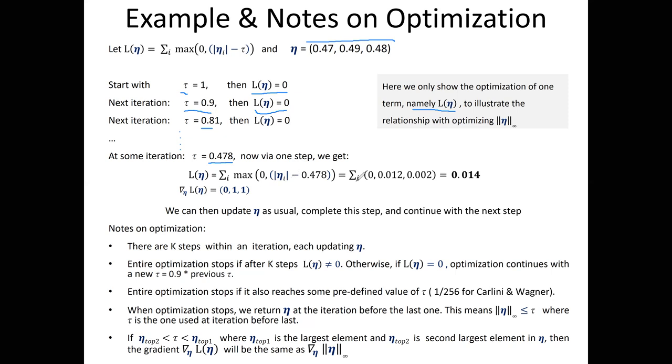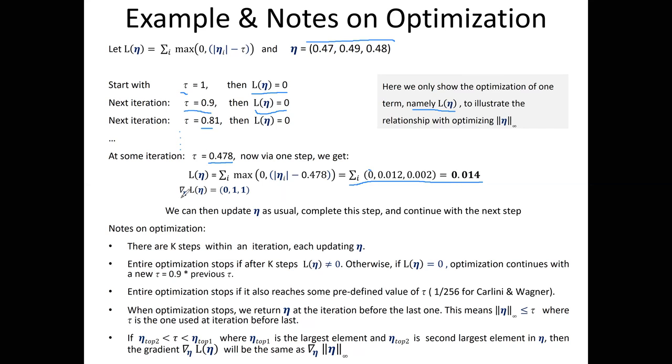Okay, so we apply the function, and what we're going to get here is the following situation. This will be the value here. You'd get something like 0.014. So the first dimension is going to be less than the value of tau that we have. But the other two dimensions are going to be greater than the value of tau. And if they're greater, then we're going to keep them. If they're less, like the first dimension, then we just set it to 0. Okay, so we end up with this value of 0.014.